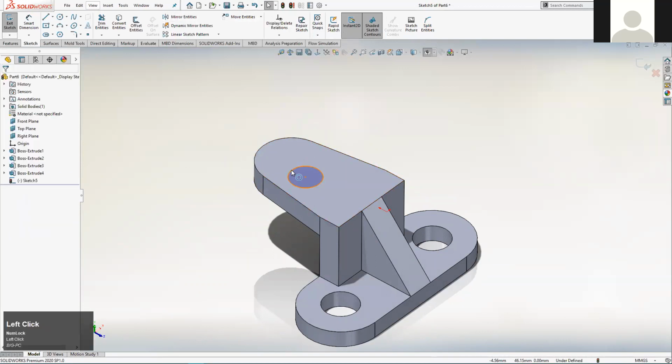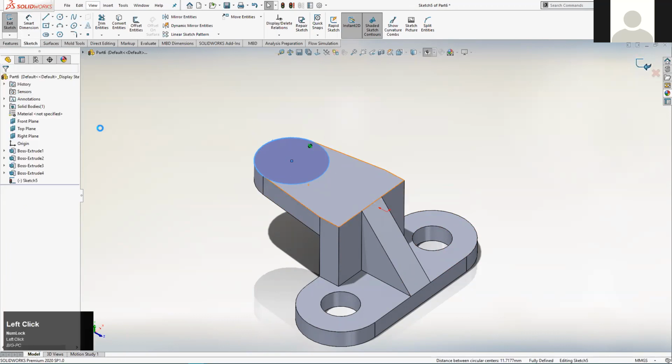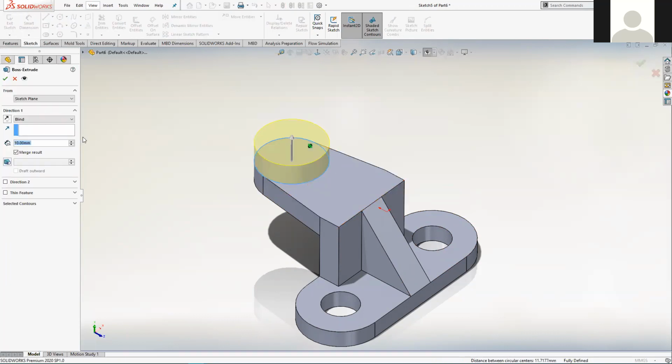So there's a special relation which will achieve both of those things, which if I go back one step, it's that one. It's the coradial, which is they're both sharing a center point, but they're also both the same scale, let's say. So yeah, coradial does that. So we're happy with that. Just with the single dimension, we've fully defined that sketch. So we can exit and set the depth of our extrude. It's picked the right direction this time, which is good. It's even preset itself to the right depth, which is 10 mil.